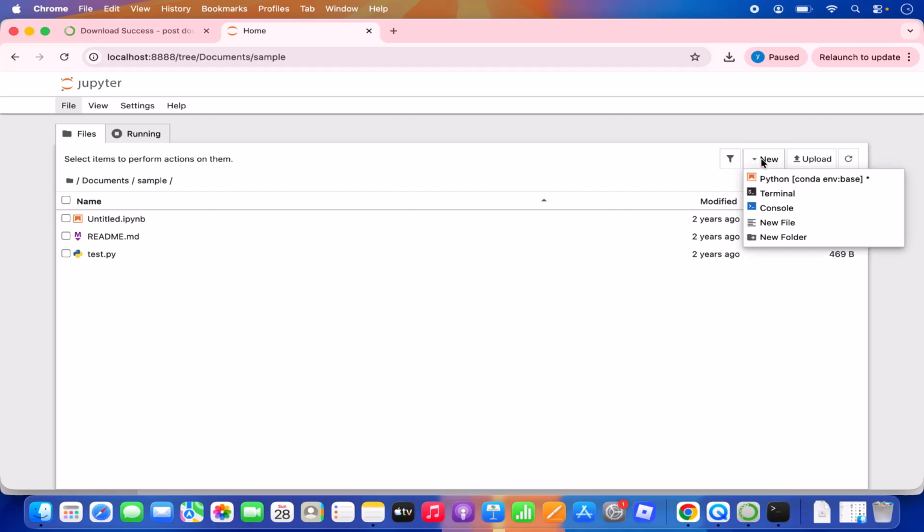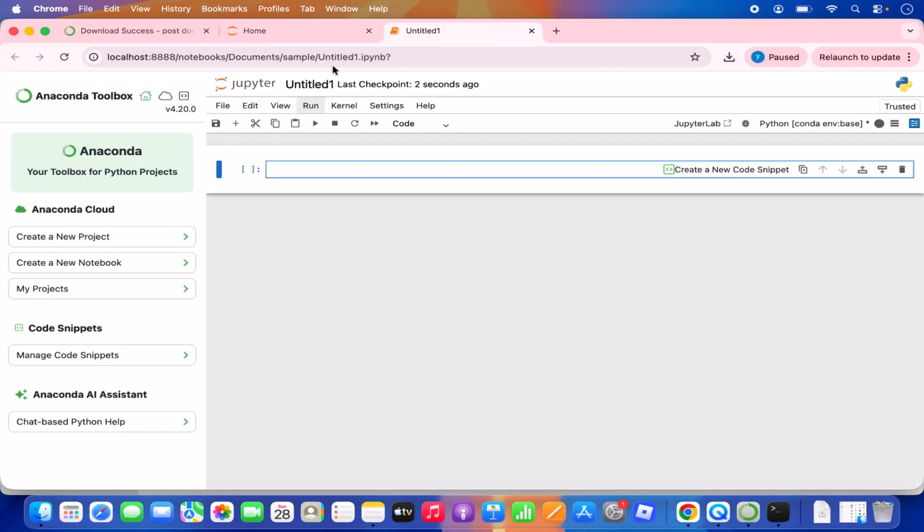So let me click on new and then click on Python option here. You have a few options: Python, Conda environment base, terminal, console, new file, and then you have the folder. So I'm going to select this Python Conda option here, and it's going to create a new untitled file, right?